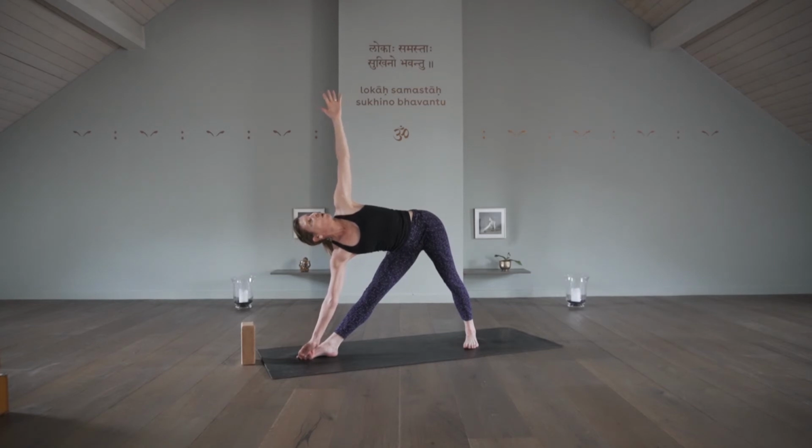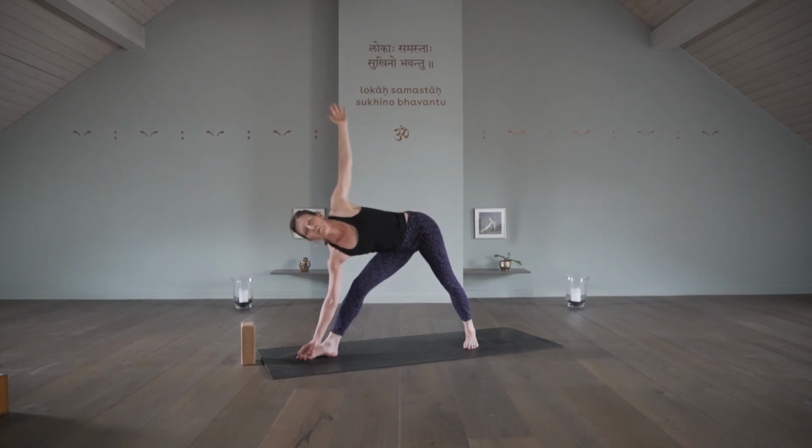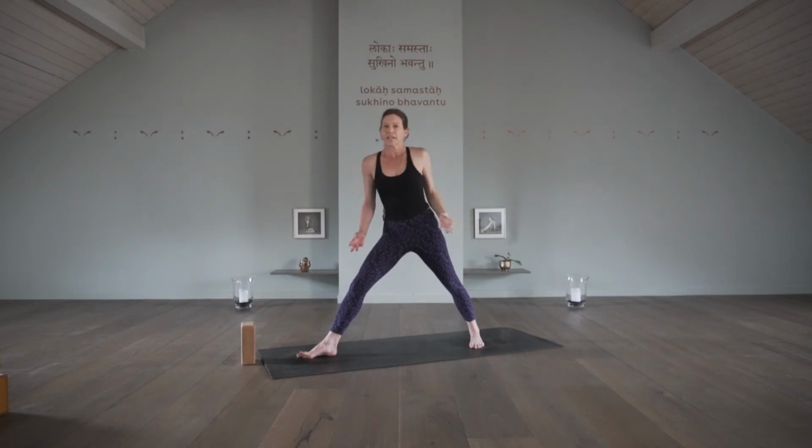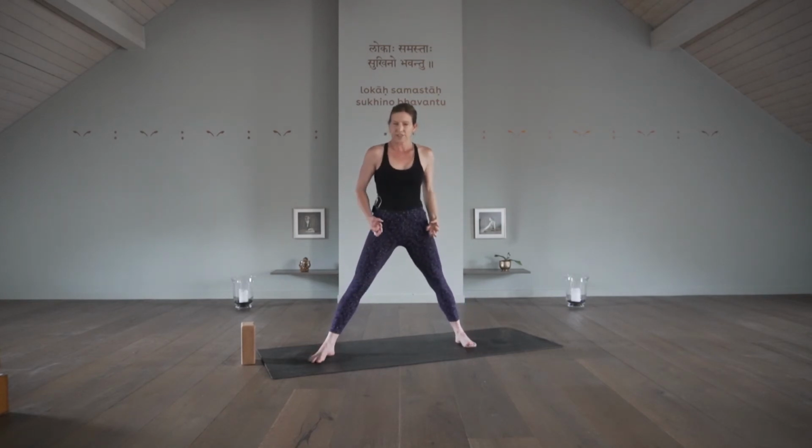And just open the arms like the wings of an eagle. And keep engaging through the legs and engage through the pelvis. And breathing deep. So it should feel relaxing in the upper body. And then bend the front knee. And push up. Because you're engaged, Sthiram Sukham, engaged through the lower legs, and the upper body can relax.